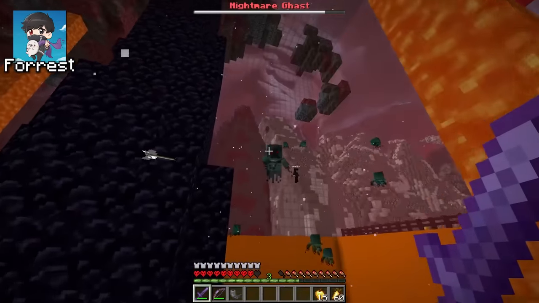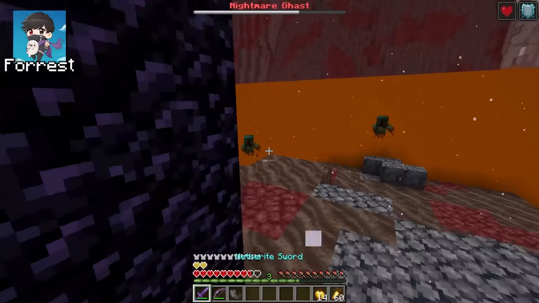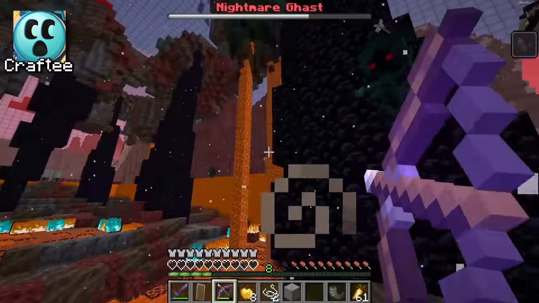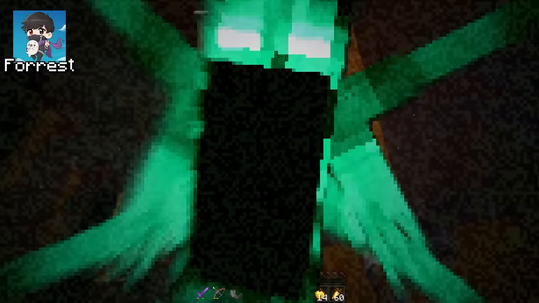That's not good. There's a lot of ghosts over here. Oh, there's a lot of ghosts. Can we attack them? I'm withered. I'm eating golden apple. Honestly, you guys are doing pretty well. I think I'm almost there. My ghosts were not as well trained as I thought. Forest, we might be able to take out the nightmare ghast. Where is it? I don't see it. It's behind the lava. I see it.